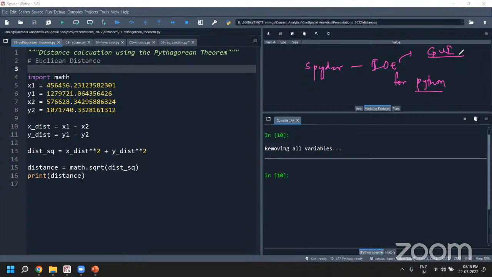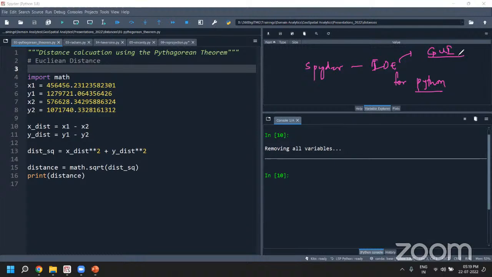All right, so let us calculate. The first one is Euclidean distance. So if you see, I'm trying to define coordinates here. I have x coordinate and y coordinate, and I'm simply doing the distance calculations. How do we do the distance calculation here?